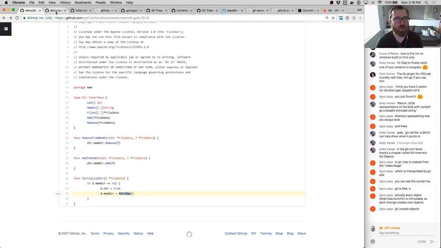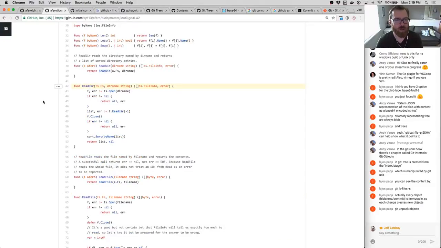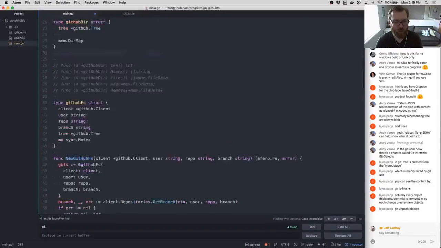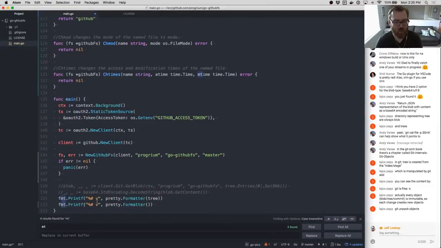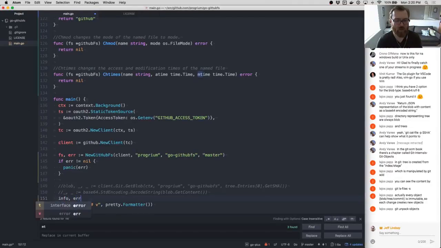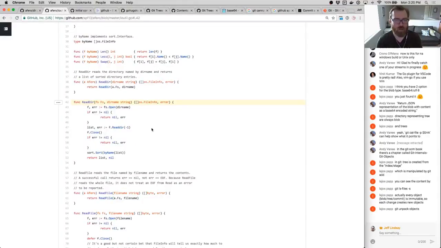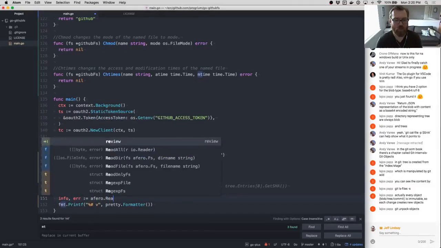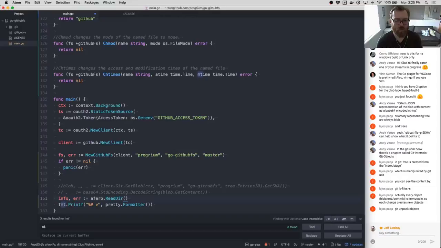So we start by going top down from the calls that we're going to make. So we can do a readdir, down here. Reader is going to give us info. This is afero reader fs.